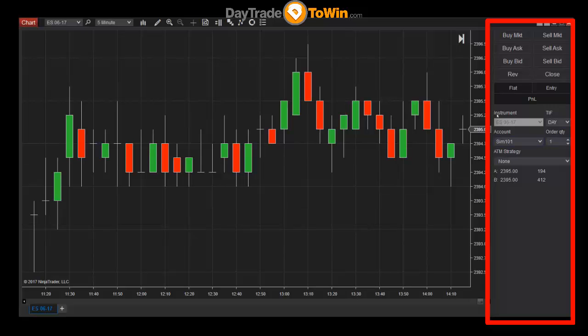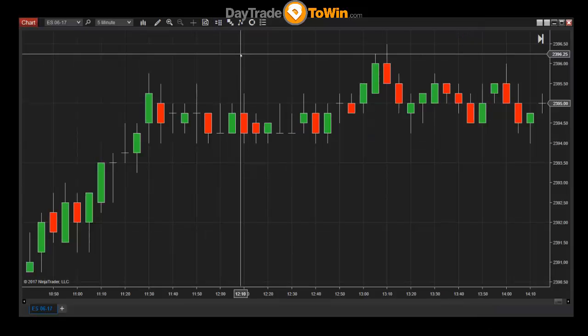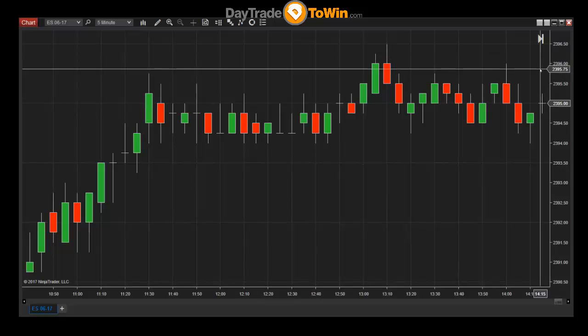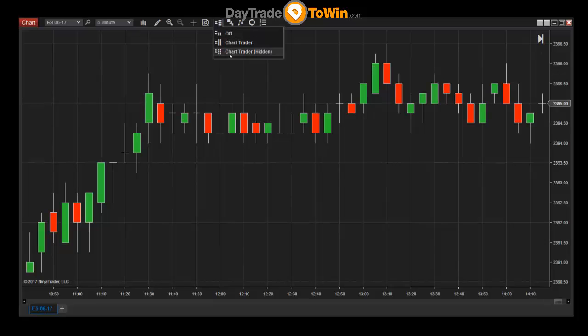Typically, we don't use this to trade. We enable it and then we hide it. So we use chart trader hidden. There's a reason for that. That's because when you get into more advanced trading, when you're using the Superdome, we'll get into that in a minute, you want your orders to appear on the chart on the right hand side. All the information like your profit target and your stop loss will appear, but you have to enable chart trader for that. So as a reminder, enable it, but use chart trader hidden.